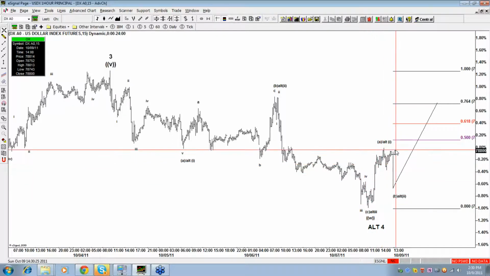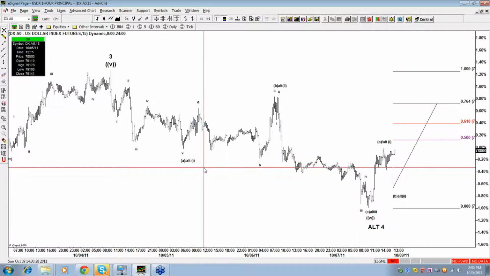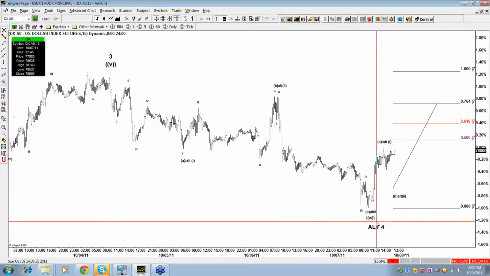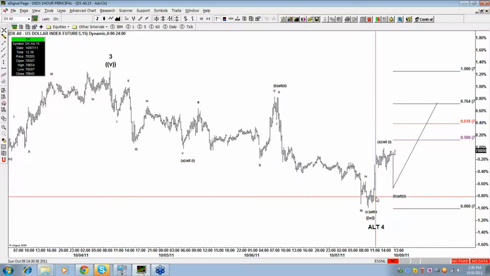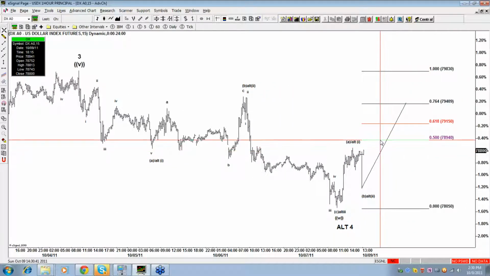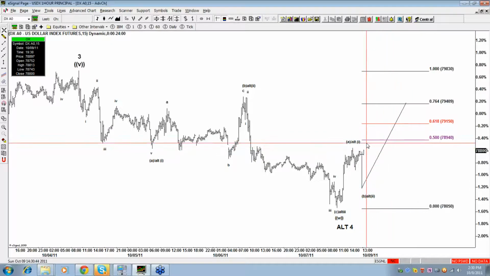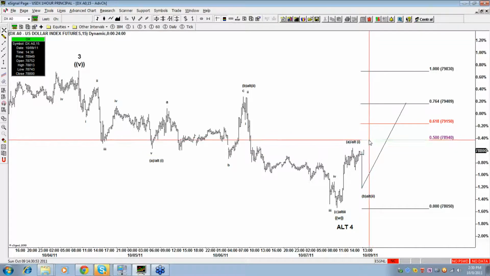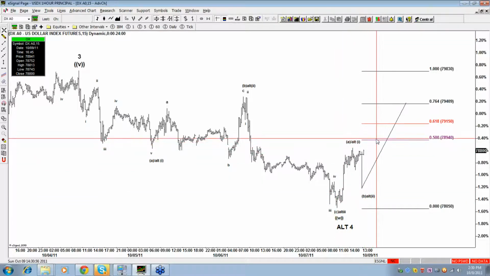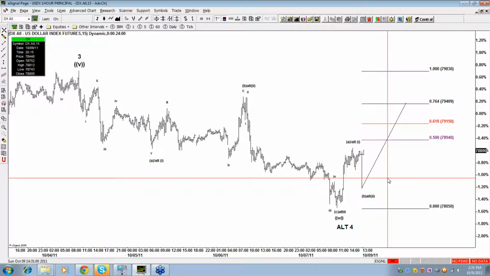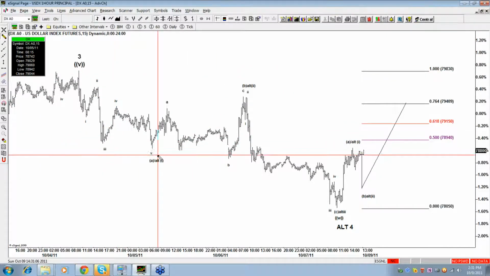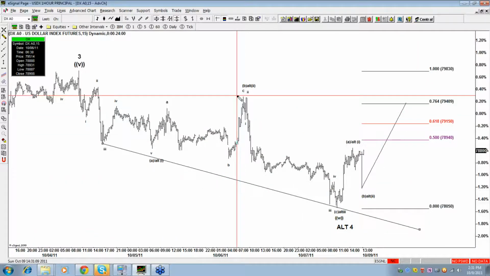The only way that this can be a flat is if this is going to get like an ending leading diagonal, when you've got 1, 2, 3. That's why you see that we put a 1083. And then this came and spread. You see that there is a gap in the dollar today in favor of the dollar. And expecting this to find resistance, these 5 waves around this area, and I want to see the recovery to start buying the dollar. Because it can be the case, it can go down as a leading diagonal. Doesn't look like it, but I've seen it before.